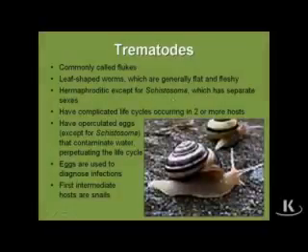Now we're going to move on to the trematodes, or the flukes, in which the snail, shown here, are the intermediate hosts for the infections. Eggs are going to be extremely important here for diagnosis, and of all of the flukes, the schistosomes are going to be the most high yield.